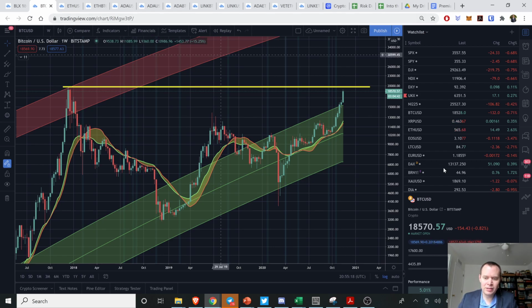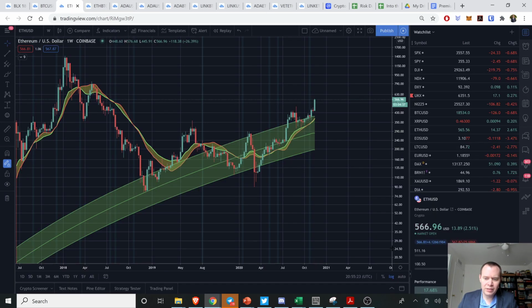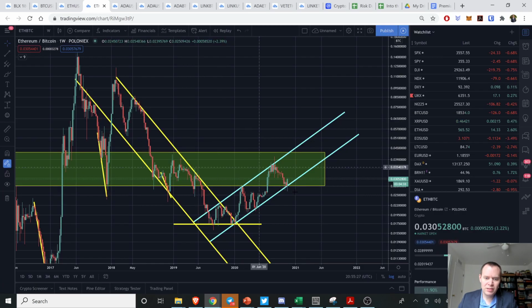But let's look at the markets. Bitcoin's at 18.5. Ethereum was doing well earlier. Let's see where it is now. It's still doing pretty well. It's at 567. We've anticipated this theoretical bounce for Ethereum against Bitcoin. Is it clear that it's going to continue? Not yet, right? It's too early to call. Historically speaking, the move tends to happen in mid-December, sometimes in early January. Maybe this one will happen in late November. But we've been hoping and anticipating a move here of Ethereum against Bitcoin, and it looks like there's at least a decent probability that it starts happening.